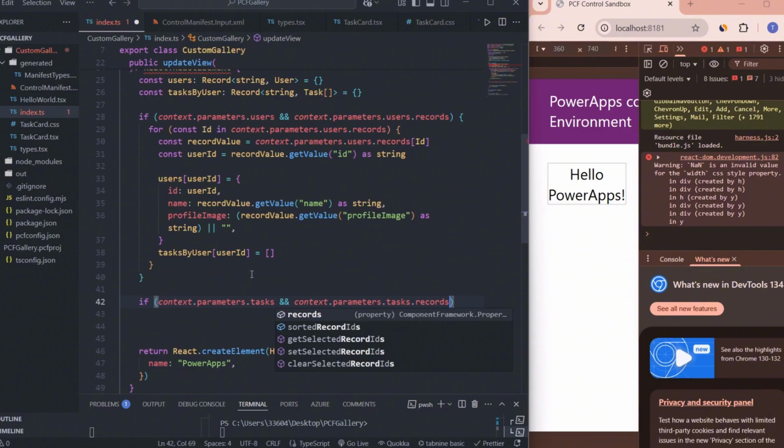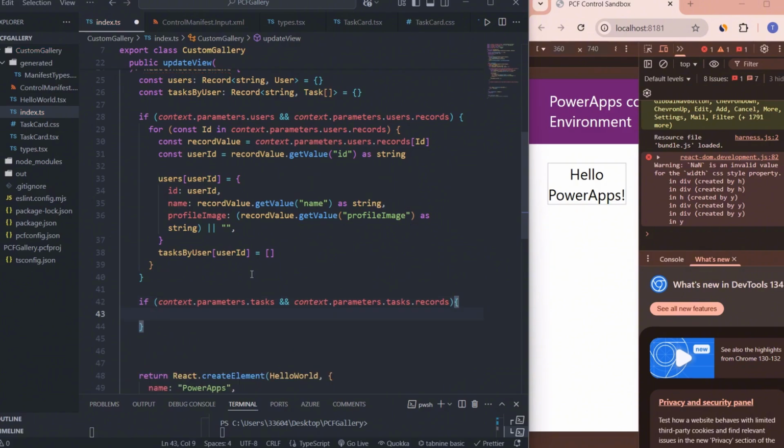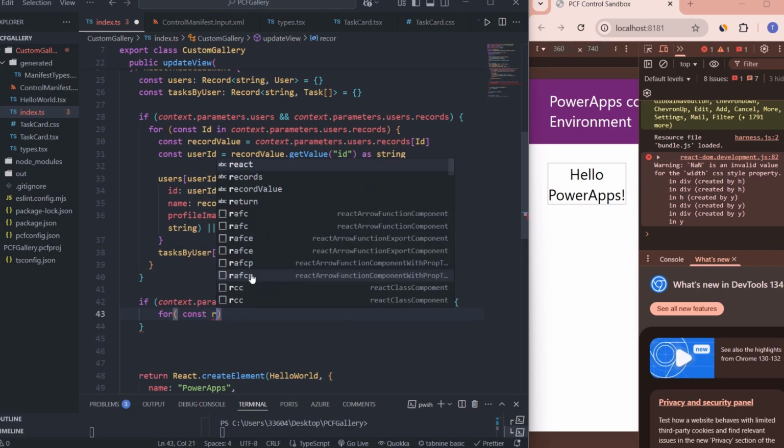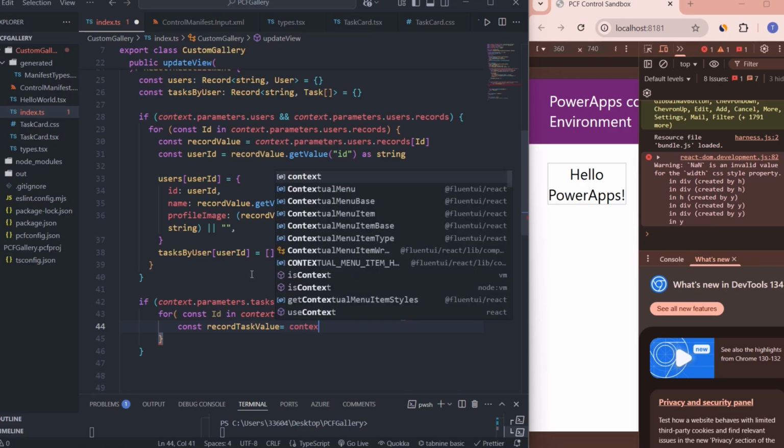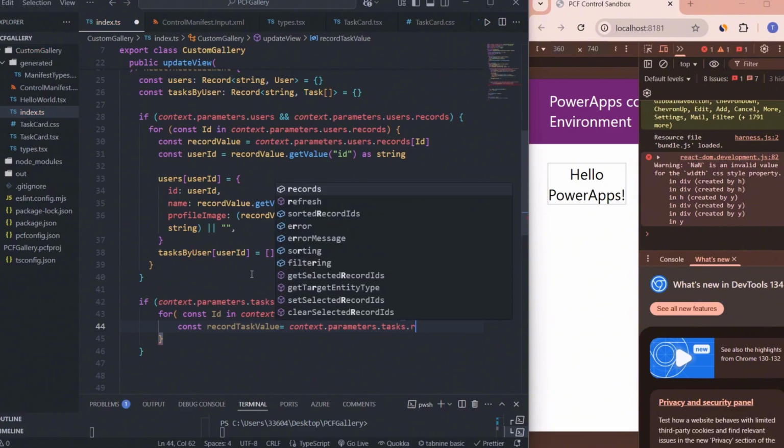If these tasks exist and tasks rows also exist, then we'll loop through records for const ID in context parameters tasks records. Then we create a variable const record task value equal context parameters task records for ID key.